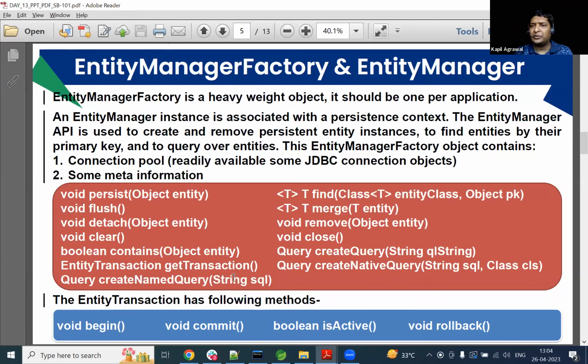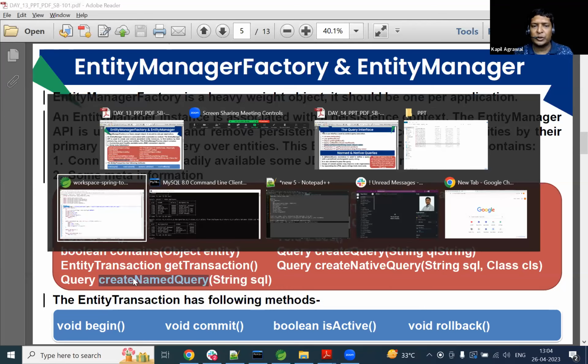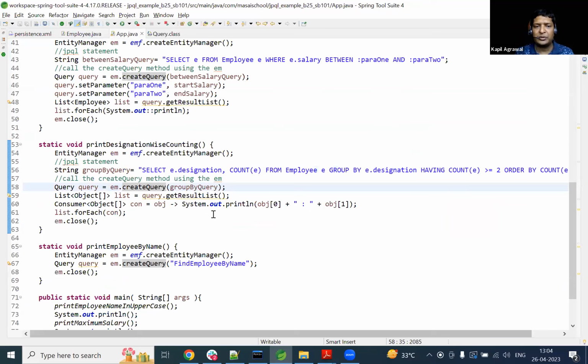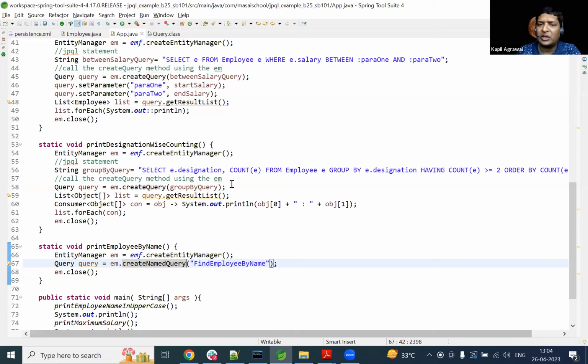Yes. And can you see that there is a string SQL available? So this time, everything is okay in the code. Actually, just one change you need to do. The only change that you need to do, everybody, is that here, instead of createQuery, we have to write createNamedQuery. Clear this point? When to use createQuery and when to use createNamedQuery. Getting everybody? When to use createQuery and when to use createNamedQuery.